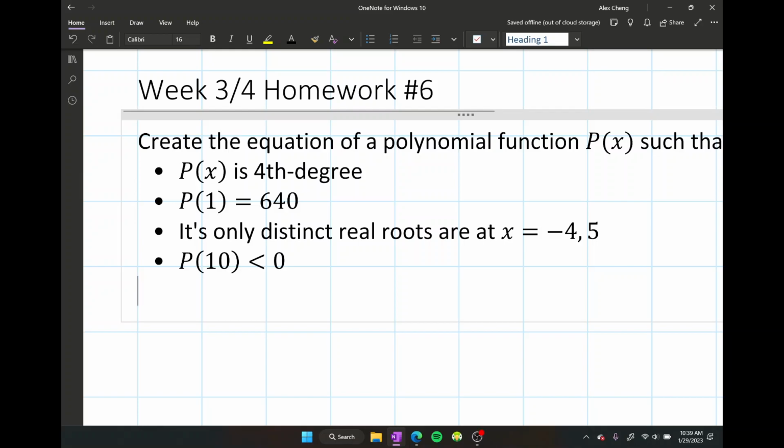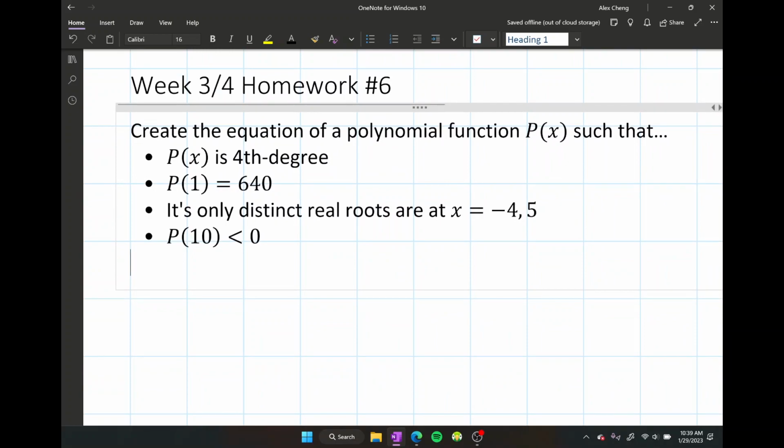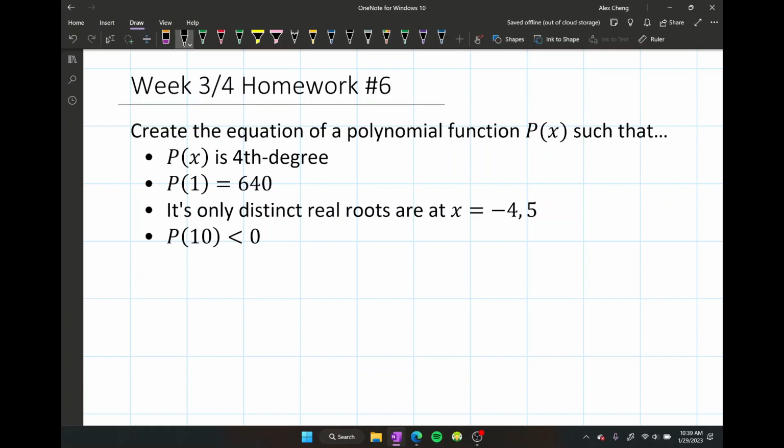Hello, folks. So I wanted to talk about the homework question that we did talk about a little bit in class, at least some of the classes, but I don't think every class did, and I just wanted to take a little bit more time here to go a little more in depth with it in case the explanation in class maybe went too fast or was not super clear.